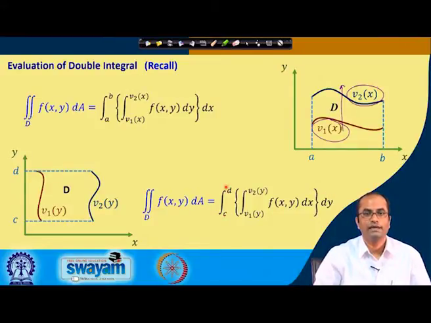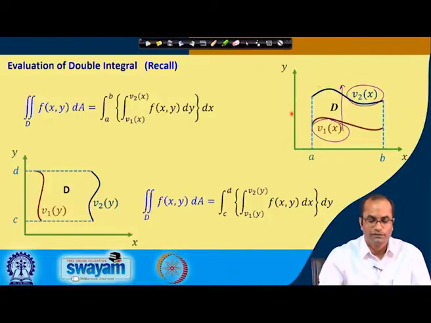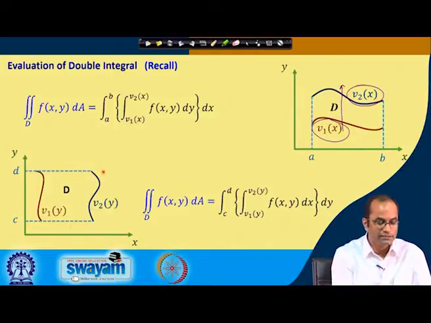For these simple cases we have seen, when we have the rectangular domain, it is much easier: we can interchange the limits, whether we compute first with respect to x or with respect to y, it does not matter. But when we have such domains, for example in this figure or in the other one, then we should see which one is convenient. In the first one we have realized that we should first integrate with respect to y and then with respect to x, while in the second case it is much more convenient to first integrate with respect to x and then with respect to y.